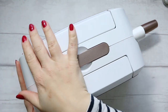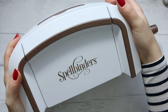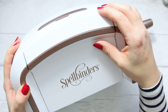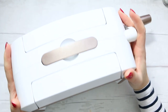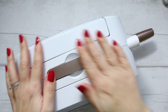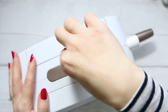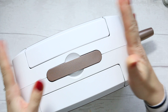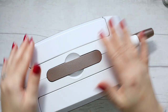Some of you who've been following me for a while will remember when I first showed this beautiful die cutting machine. I think it was actually a present to myself, and I've had it for a year. I absolutely love using it — I love the rose gold detailing with the white. It's the Spellbinders Platinum 6, the smaller version of the original.